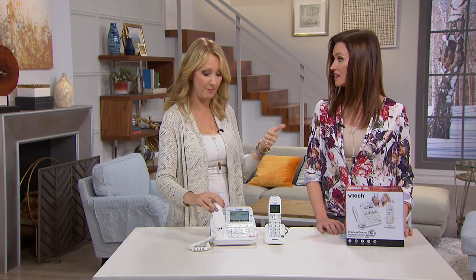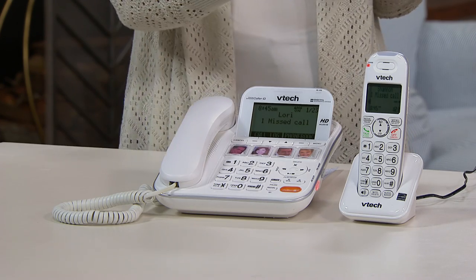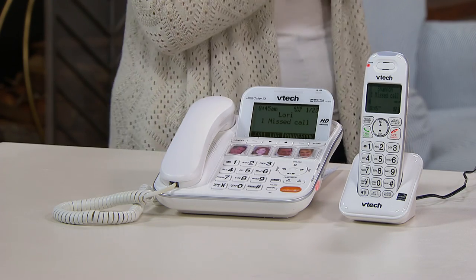If you have someone in your life who is frustrated because they can barely hear on their home phone, or maybe you're frustrated trying to communicate with them, this is going to be a great system for that individual. Talking caller ID, battery backup, and it's expandable so you can add additional handsets down the road. This is DECT 6 Plus, so the technology here is great — crystal clear call clarity with every single call and unbelievable range throughout your whole home.